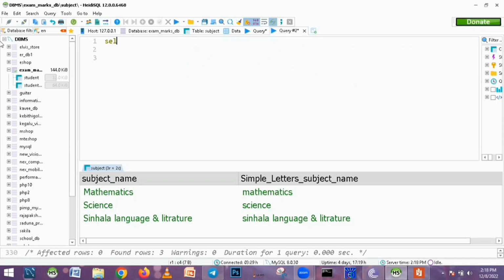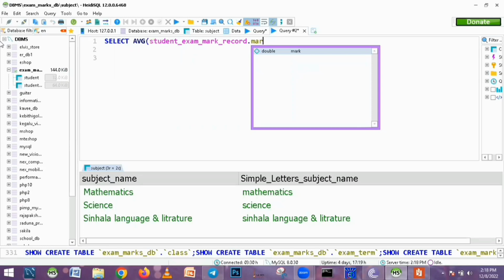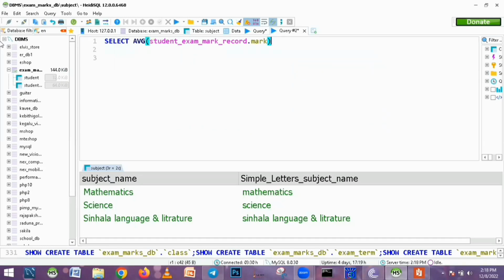Select average from student exam mark report, mark, AVG science mark, from student table.